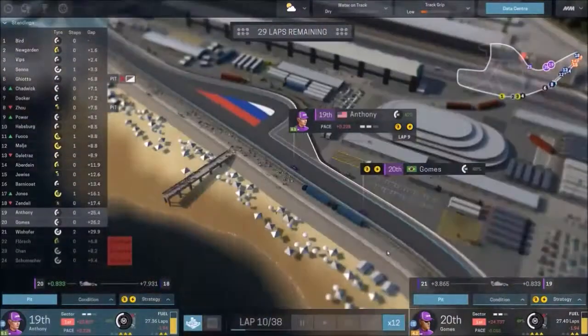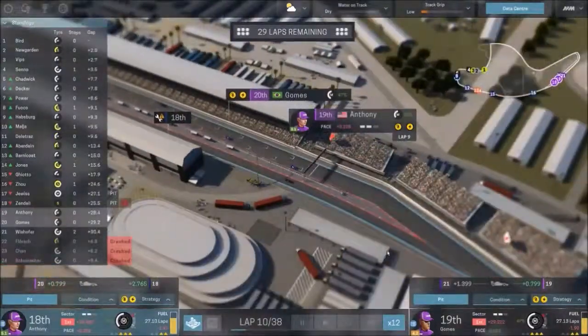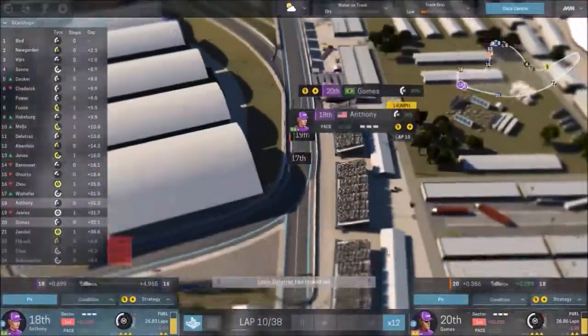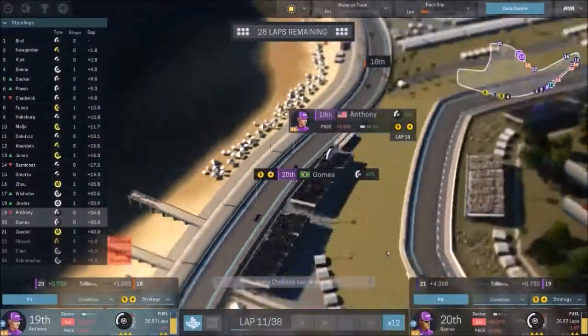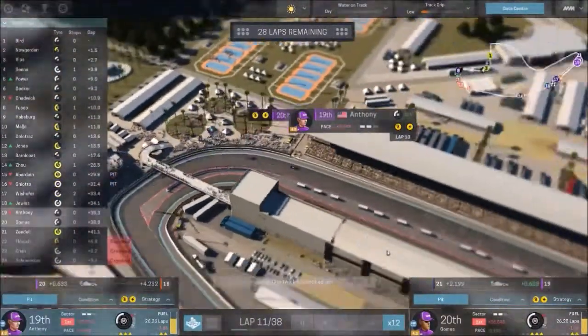Gomez pushing hard. Anthony has got ahead. So Anthony, you should hopefully pull away a bit now. Because like I say, you've got the better car. You should be doing this. You've got the better performance by quite some distance as well. The other performance was 1 and you got a 40. So your car is looking pretty good, really.